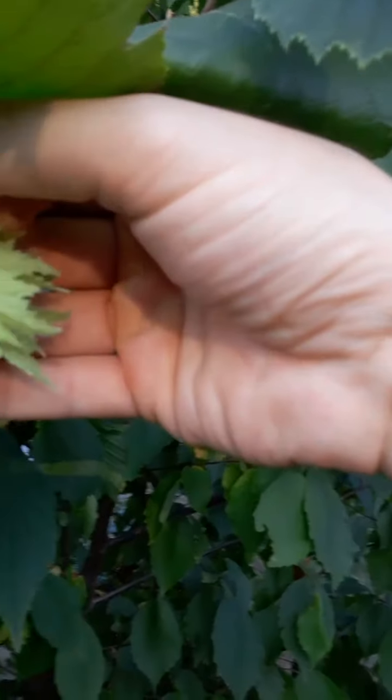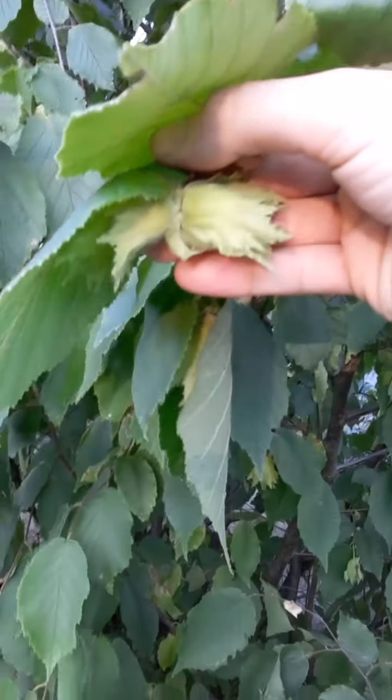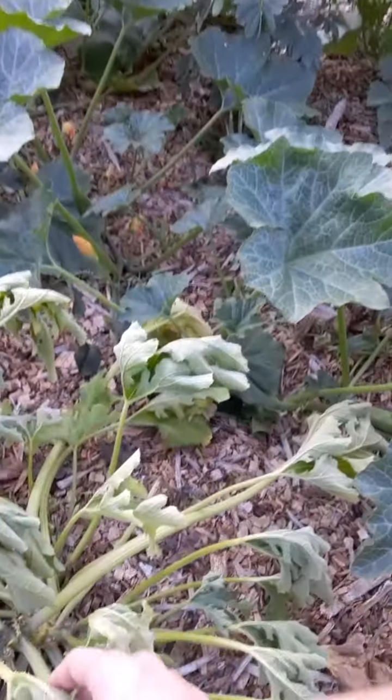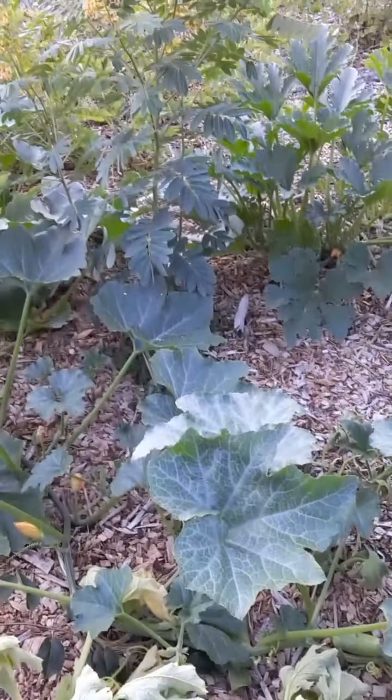This one as well. This is a hazelnut tree. And it is about, I think, 4 years old. And this was like a stick when it started. So it is doing great. Here's some hazelnuts. Last year was the first year we got anything from it, and it was a decent crop. This being the second year, I have high hopes that we'll get even more. All right, and then we got various squash, cucumber plants. This one's doing not so well. The other ones are doing well.